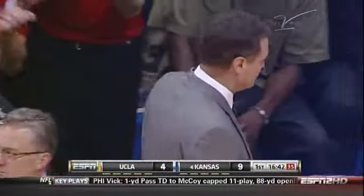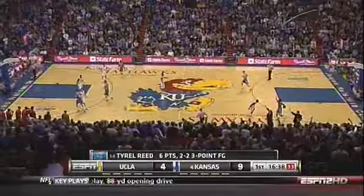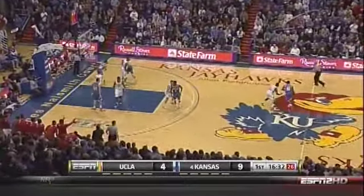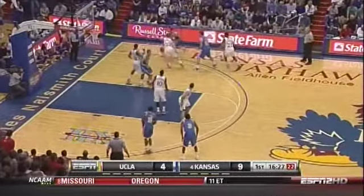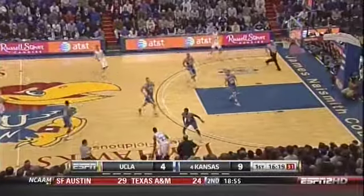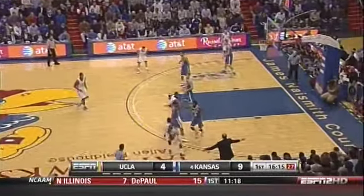Now, there's nothing better than a player that looks up the floor and passes ahead to his teammate, but that time the unselfishness was compounded by the extra pass. Bill Self talks about how he doesn't like the ball to stick. Honeycutt to the rim. And scooping up the rebound, Markieff Morris. Markieff with his third board, and the Jayhawks will slow it down.